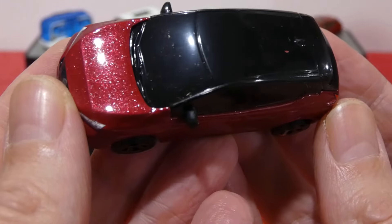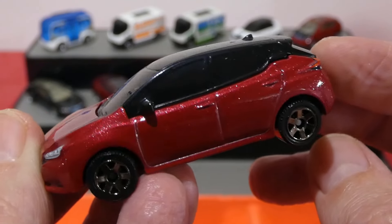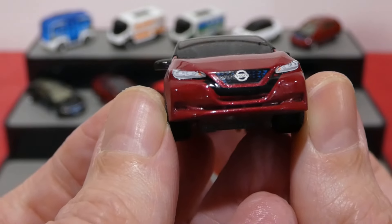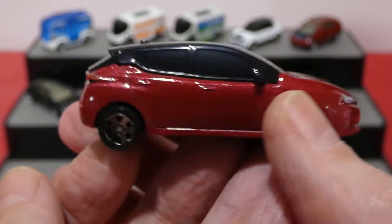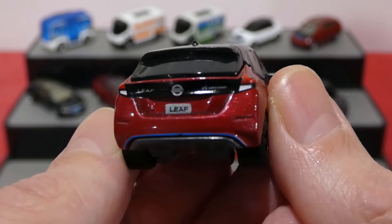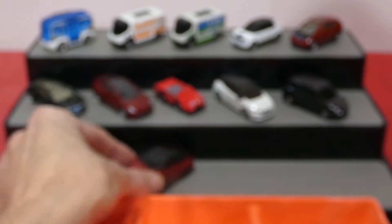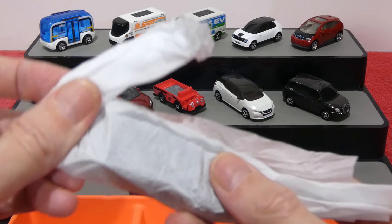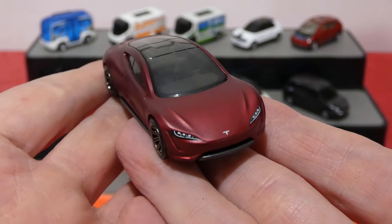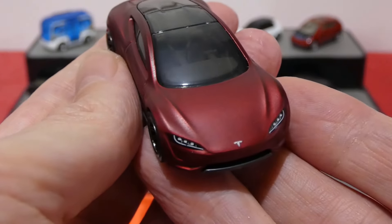Down to the last two cars — we have another Nissan Leaf, this time in red. It has black chrome wheels and lovely metallic red paint. Very hard to see inside the interior, but we already saw the other version so we know what it looks like. The black and red two-tone really suits this car. Nice headlights, and in the grille you can see where the blue paint shines through. Around the back it also has that blue detailing paint on the rear diffuser. Quite impressed with the Nissan Leaf — it looks really, really cool.